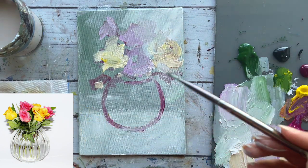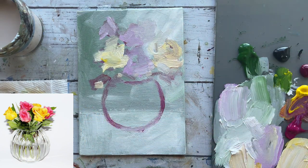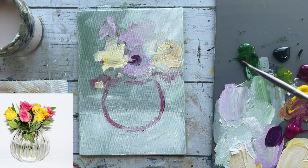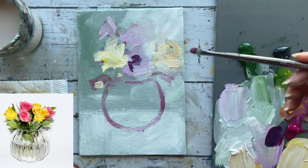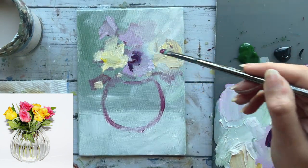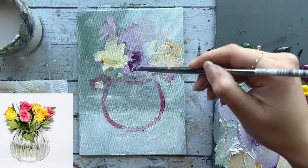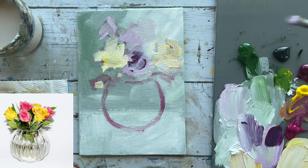Next step I like to do is getting the center bud down, just an impression of it. Usually the buds in the center are much darker, so I'm adding some black to the violet and using a small filbert brush, and I'm just twisting my brush around using its tip to get that in the middle. Just be aware of facing your bud in the direction you want your rose to be facing.